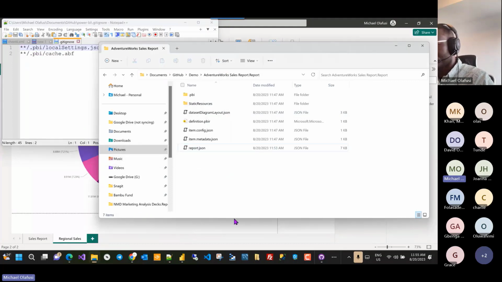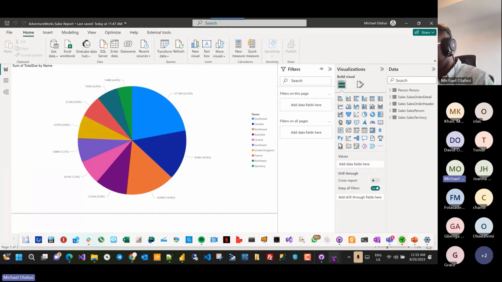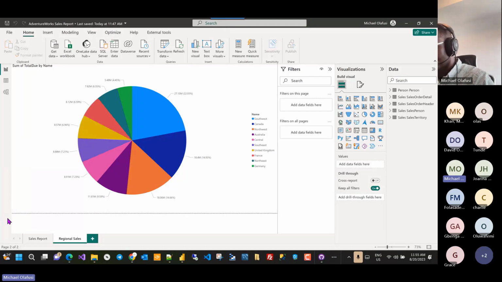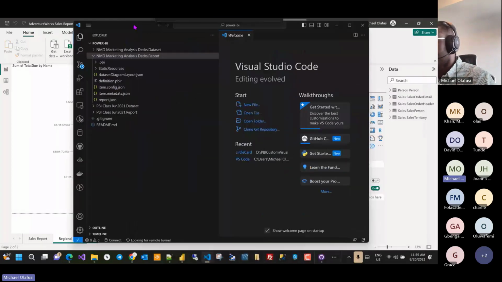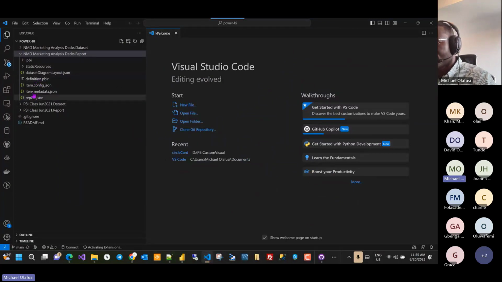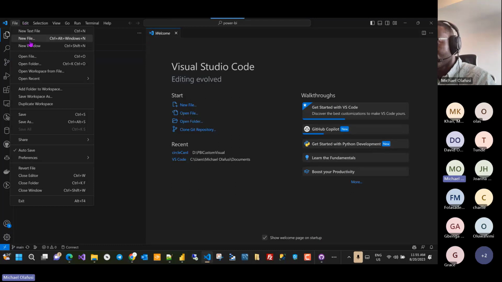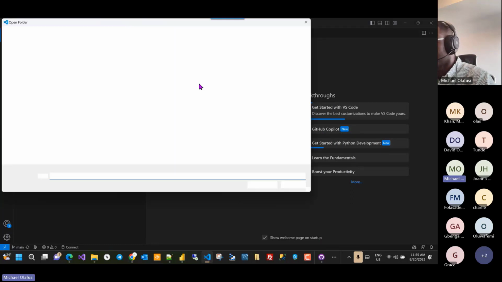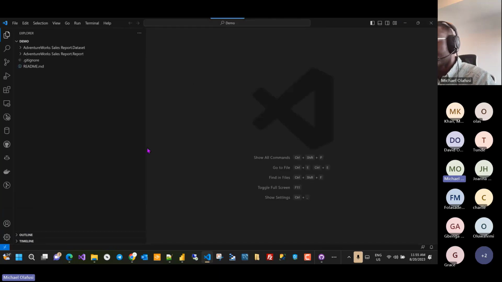So let's go with Microsoft's recommendation. I'm going to go to Visual Studio Code. I want to do more, maybe start editing the code themselves, like editing the JSON, the text files. So I will open a folder. I'll navigate to the demo folder. I'll say this is the folder I want it to go to.